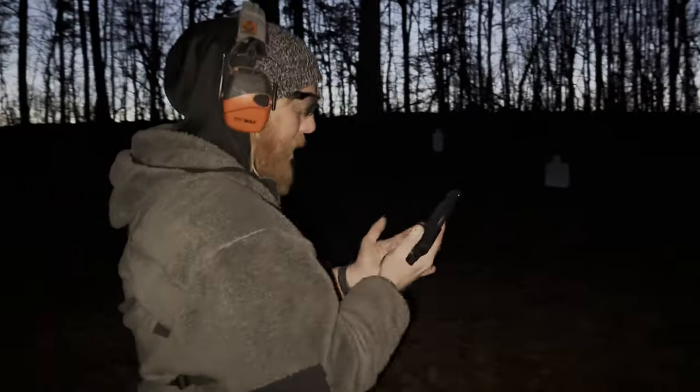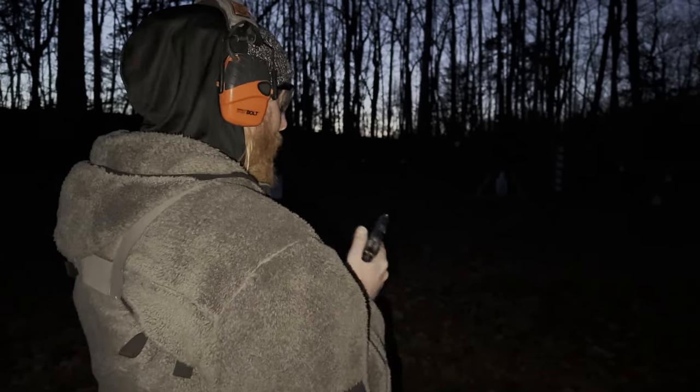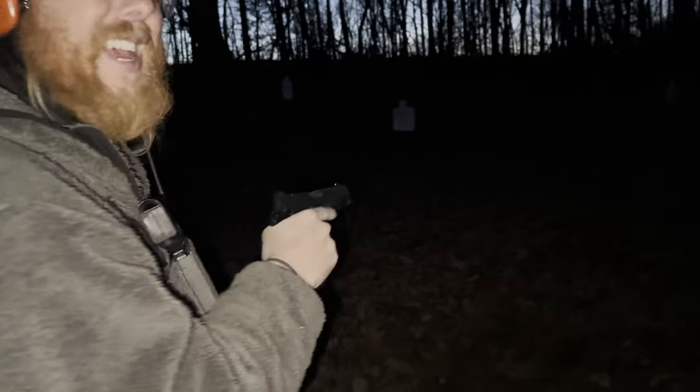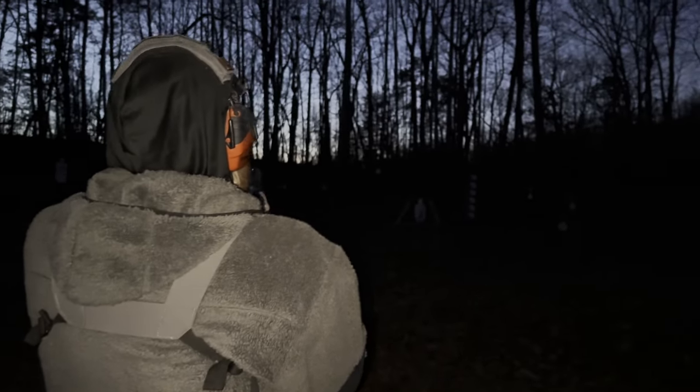So another two mags here. Sir Charles just got his two through with no malfunction still. God, that is smooth. That might actually rack smoother than the Night Stalker. All right. In the dark.